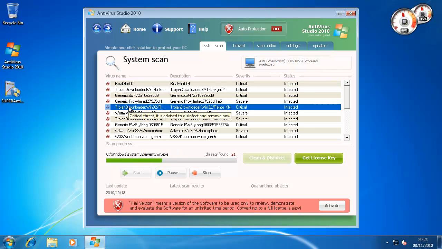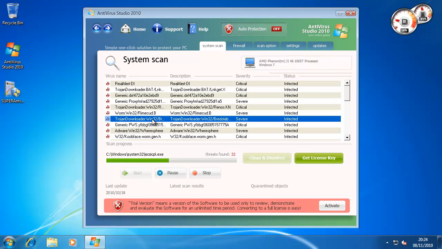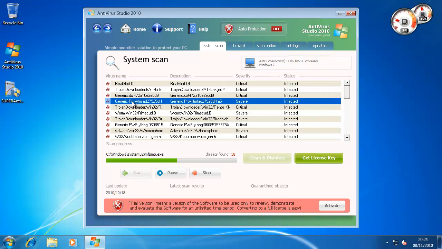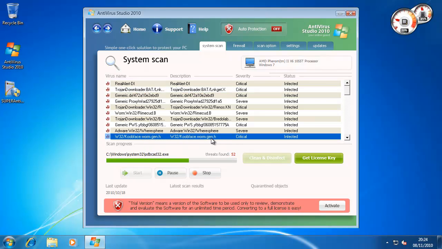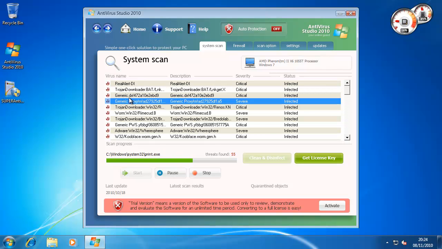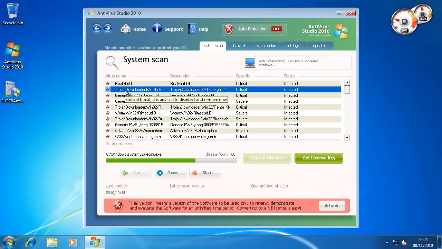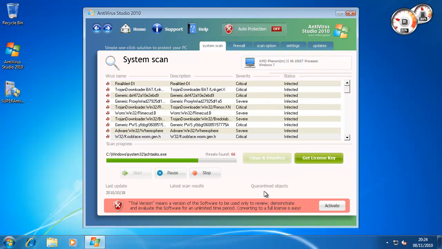And of course, it uses very realistic sounding malware names, all of which makes it seem very legitimate to the unsuspecting user. I'll just wait for this to finish.